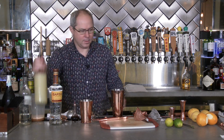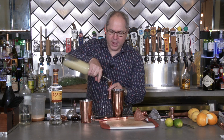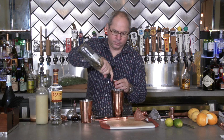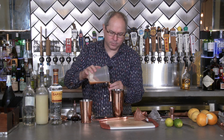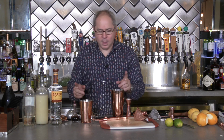So, what's next? Help me build this cocktail. 1 ounce of fresh lime. What's next? 1 1/4 of simple. Half of fresh cantaloupe juice. Half an ounce? Let's everyone change that to 1 ounce. 1 ounce of cantaloupe juice. I just know it needs more. Okay, what else? 3 drops Angostura bitters. Angostura is the garnish, so we're not going to put that in until the end.